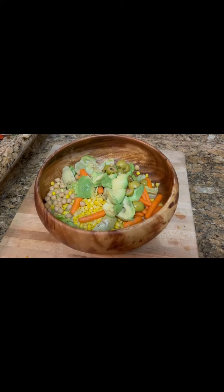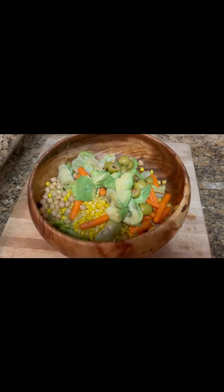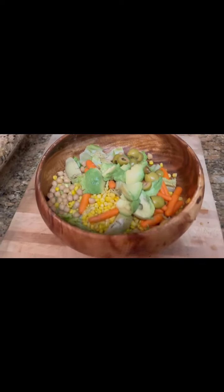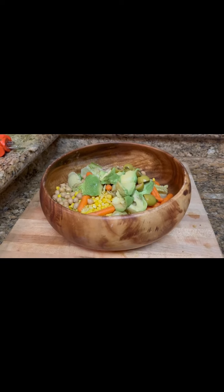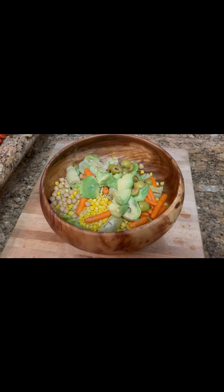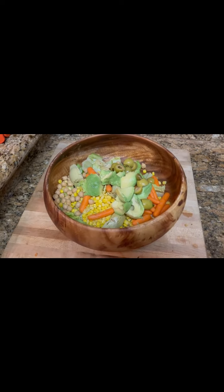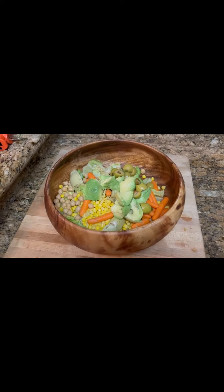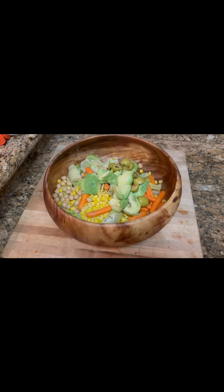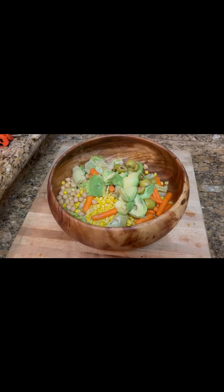We can talk about the bowl a little bit. It's acacia wood — acacia is a very hard wood, so it will not absorb the oils or the flavors of the elements we put in. Very hard, very beautiful. They're amazing — even when you're not using them, just on the countertop, they look awesome. They resist penetration by liquids and they're hygienic. No mold can really grow in it. And this is all made out of one piece of wood. The flavors will mix nicely in a bowl like this versus a maple bowl that is unfinished, which absorbs the liquids.